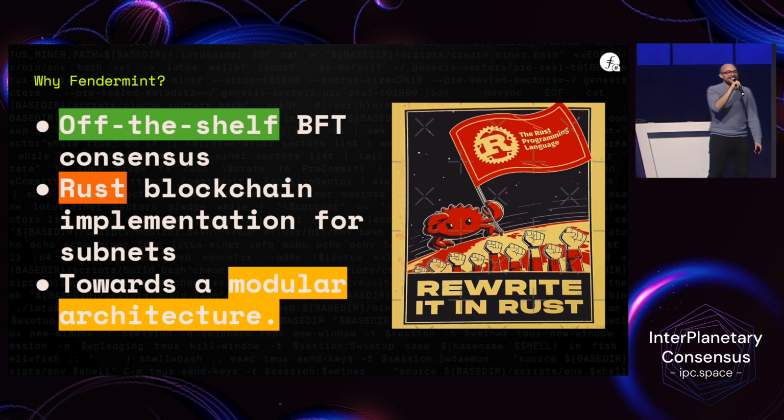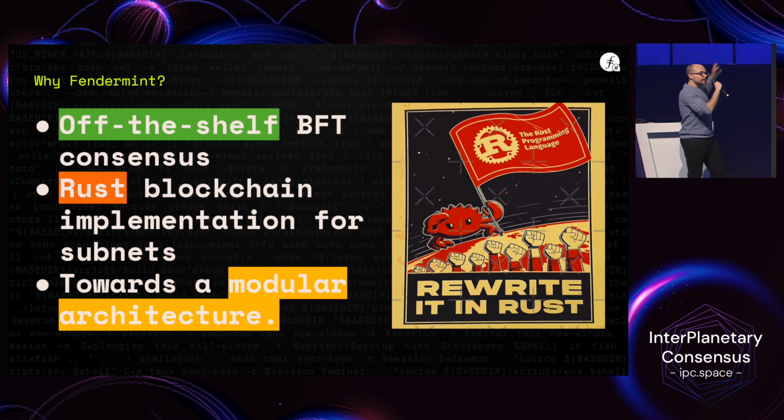The reason why we did it is because we wanted to see to what extent we could have a composable blockchain implementation or peer implementation for subnets. So that's why we got an off-the-shelf BFT consensus where we could embed, because one of the problems we had with Lotus is that it was really hard to embed many of the IPC mechanics into the peer because it's really Filecoin tailored, it wasn't that general. So we said, let's see to what extent we can have an IPC enabled implementation.